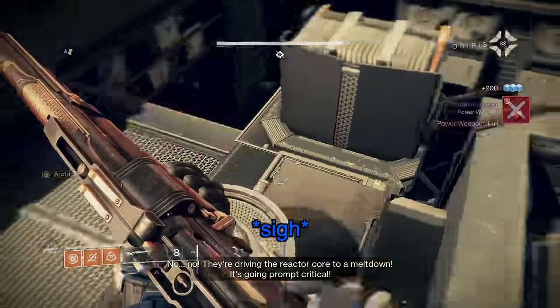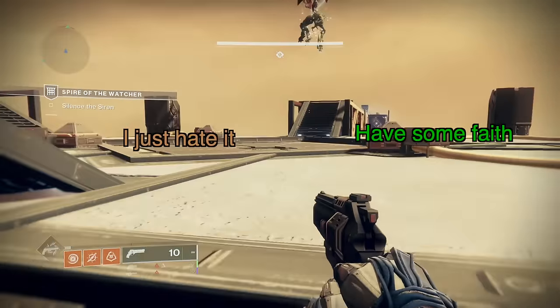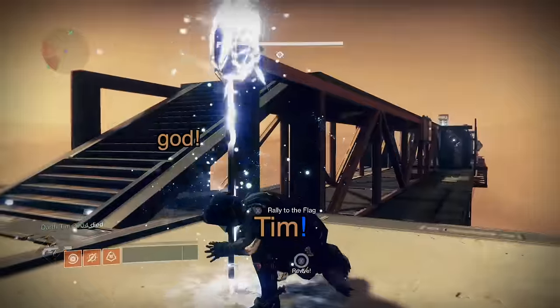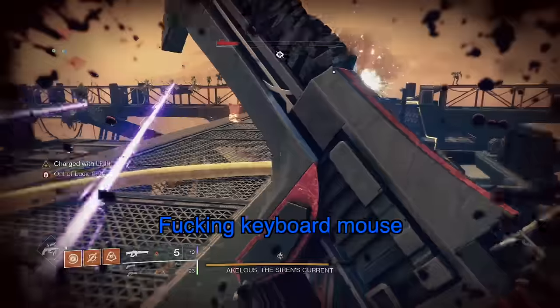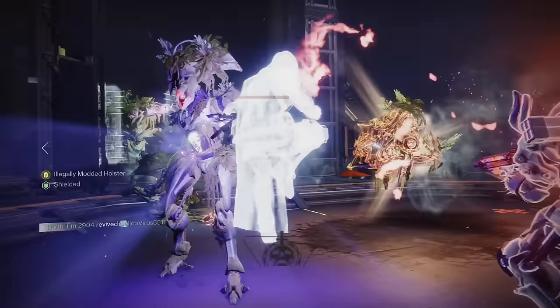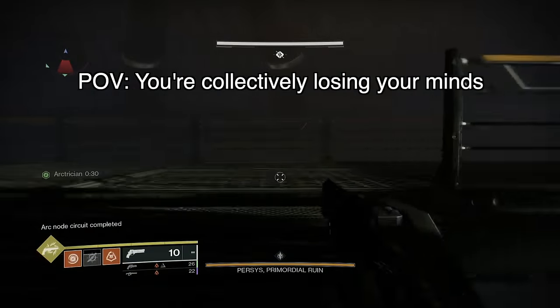This window. It's not that hard, is it? Have some faith. I just hate it. Have some faith, Tim. Tim, goddamn it, Tim. He's doing the strafing again. Keyboard and mouse. Okay. No. I thought they took a second. Tim, watch out. Oh, they're here. Sorry. The people always shout.